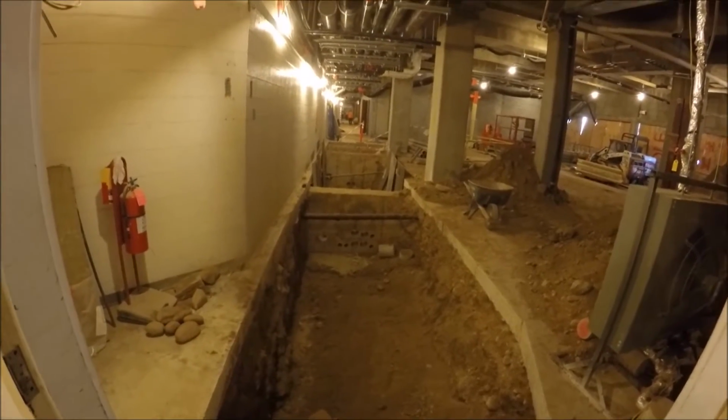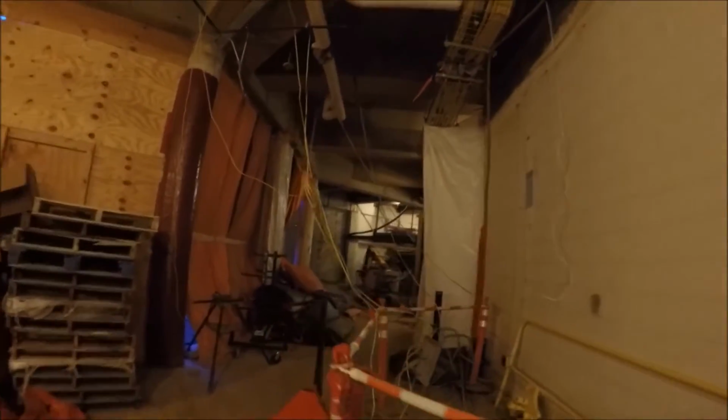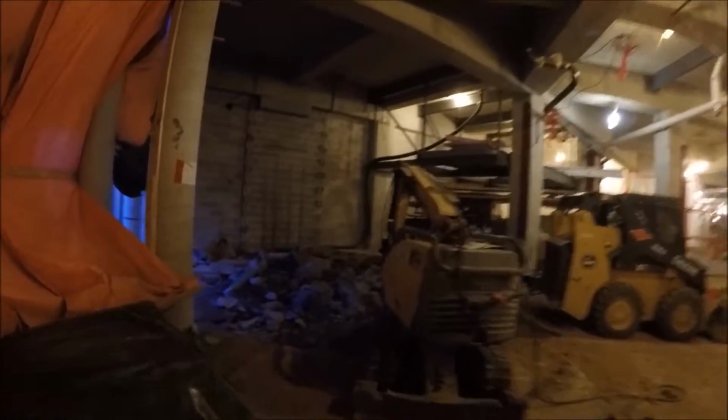This will get backfilled. We're going to walk around the other way because we really can't even walk around. A little different pathway we taken today. We don't usually come in through this way to the light court. We're coming all the way back in through here. Breaking up the floor to bring these conduit runs in through here. This is the area. Hopefully it'll show up.